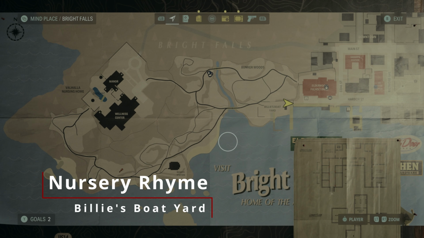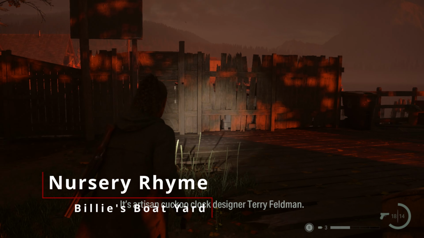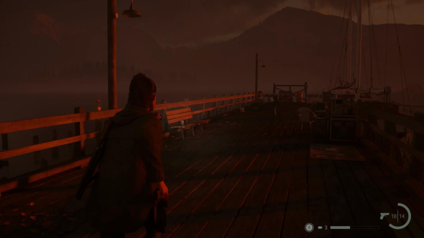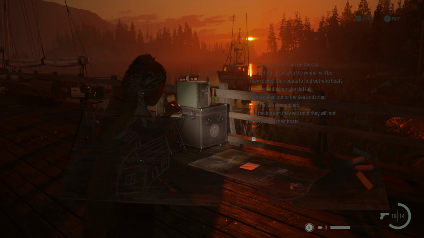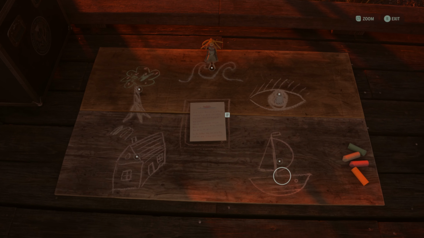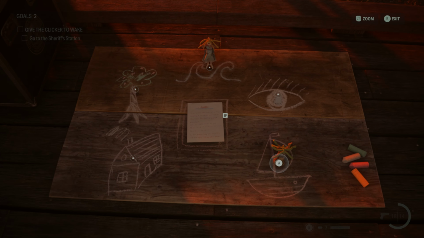Cross the boatyard and turn right in front of the wooden gate. You can go on the jetty until you spot a nursery rhyme to your right. Another rhyme. The solution for this puzzle is as follows. Put the mother doll on the wave and the monster doll on the boat.